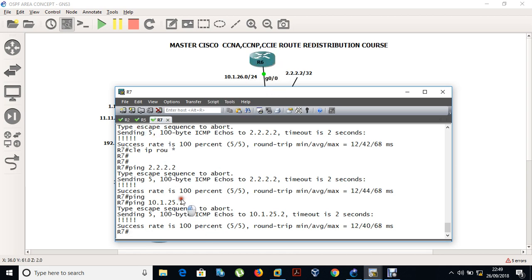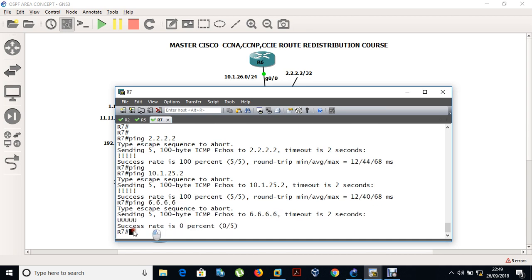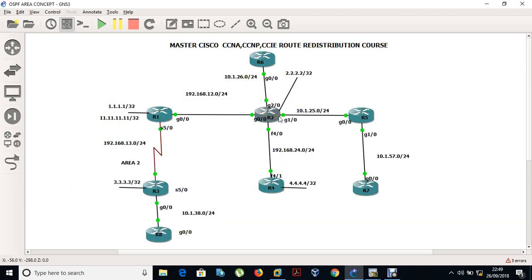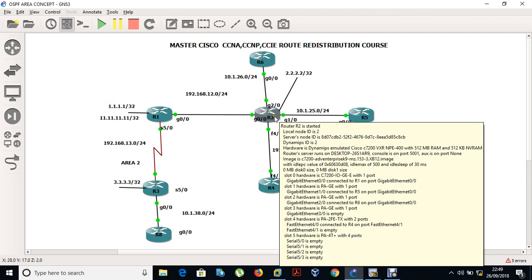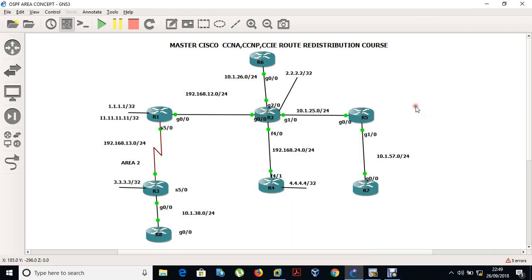Let us try if it can reach R6. Ping. Yeah, it cannot reach.